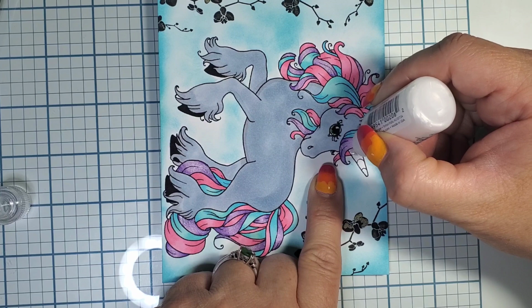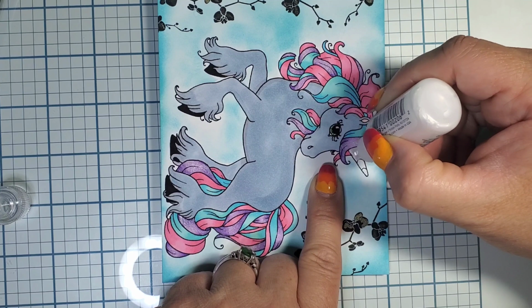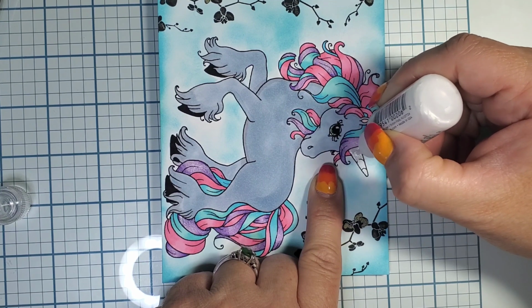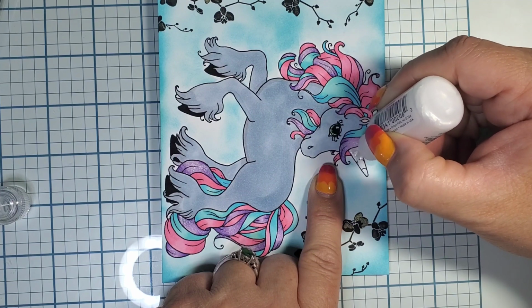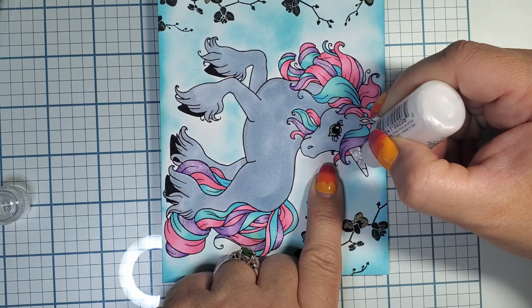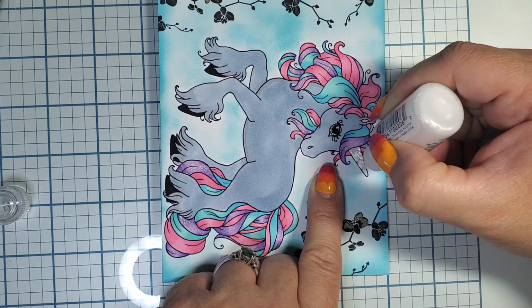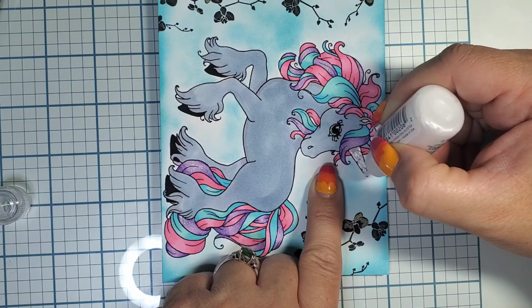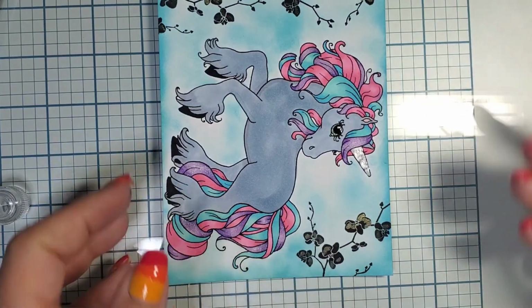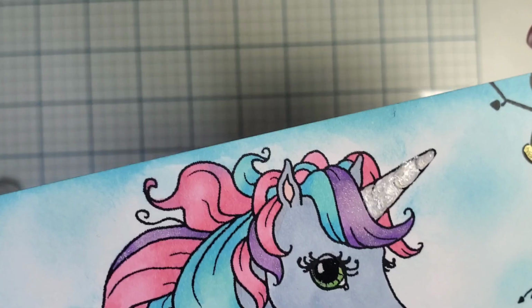And then I'm not worried about the black line. I'm just going to cover it up. You squeeze out a little bit and then use the tip to paint it into the crevices and stuff. Okay, squeeze out a little bit, squish it around. In little tapping motions. Remember, tiny areas are best with a little bit of tapping. Look at that. And then that's going to dry all pearly. Oops. And fabulous.